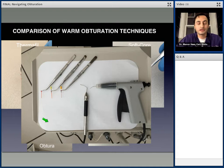In those poll questions that you had filled out, and I thank you for that, that was myself asking Tulsa to pull these poll questions, which I came up with, because I'd like to know who the audience is. In many of these poll questions, I noticed that many people were saying that they're using cold lateral or warm vertical, meaning this technique right over here. And then some people saying it would take too long. Well, that's something that is an issue with this and potentially these plastic-based carriers. And it's also an unpredictable sort of outcome with all this, which all these points in mind really lead me to want to talk more and more about this innocent little well-engineered obturator here on the left side, the GuttaCore from Tulsa.